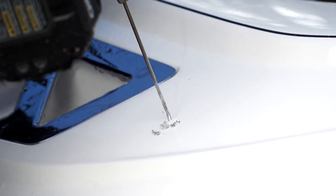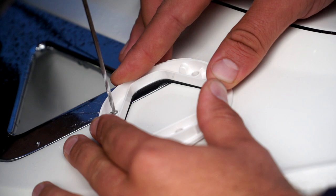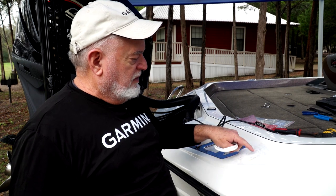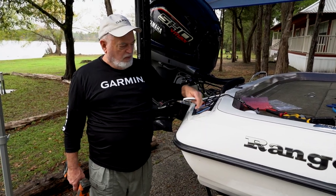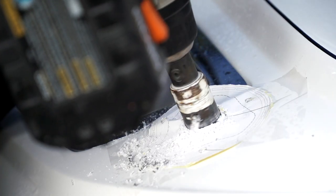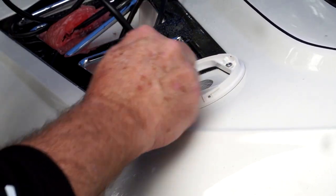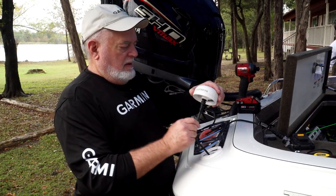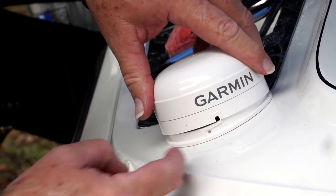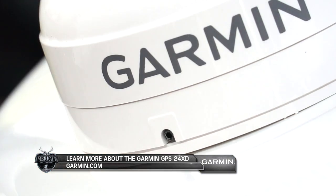We've looked under the top cap and this is an open area where we can reach up under to connect the cable. The product comes with a template — you cut it out, set it on your clear location, and use a small hole saw to cut the center hole for the cable to connect to the T and the module on the other end. The module connects into the T here, clicks into place, then you put the set screw in and you're done.